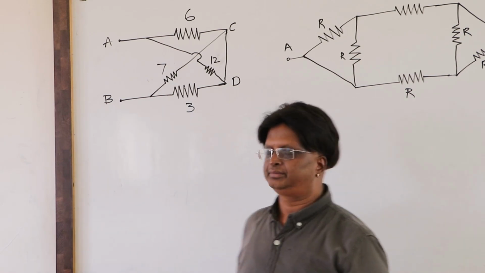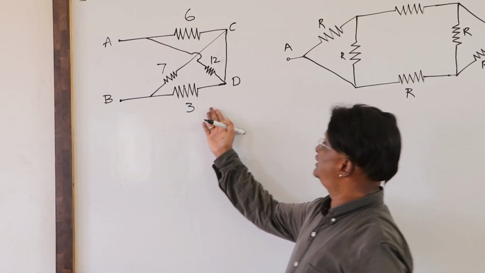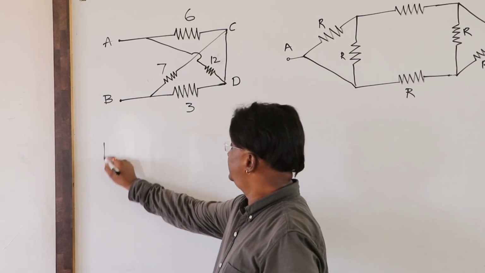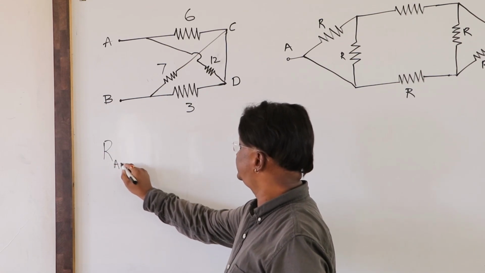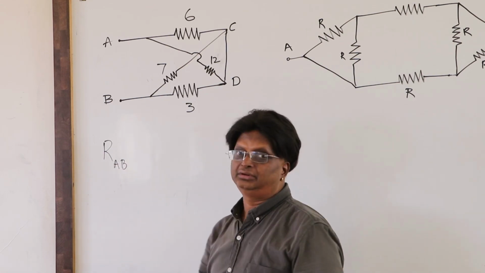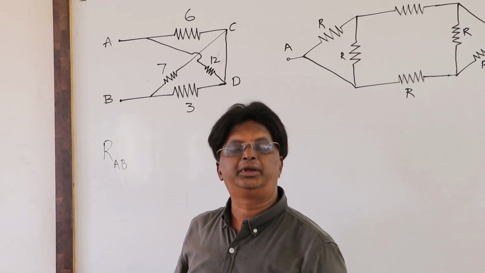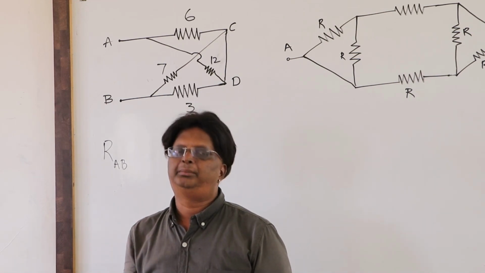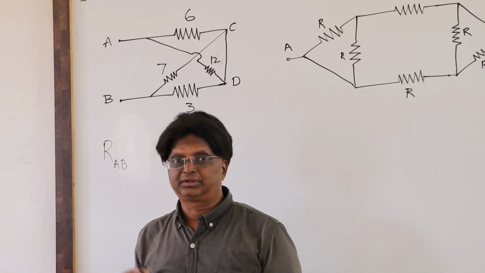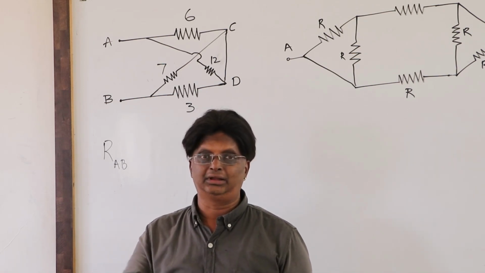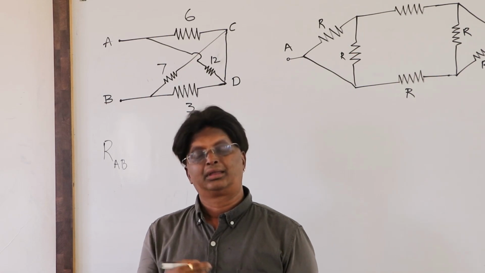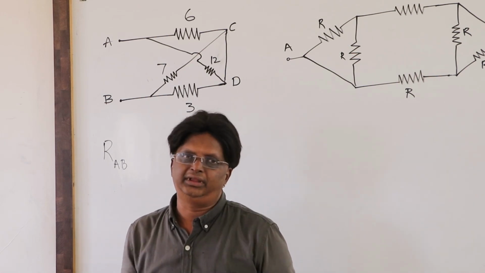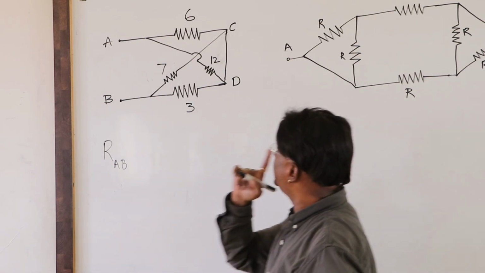Look at this first example. 4 resistors in a network and asked you to find the effective resistance across the open terminals AB. Remember, what do we mean by open terminals? Yes, they are the terminals across which PD is applied. Same example can be given including a cell and can be asked you to find currents and voltages, which we did earlier. Now we are simply finding effective resistance.